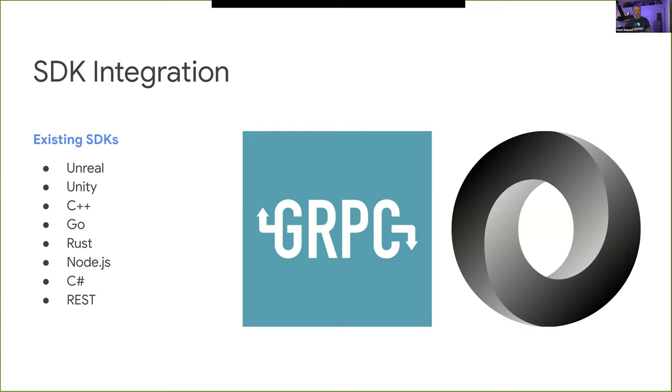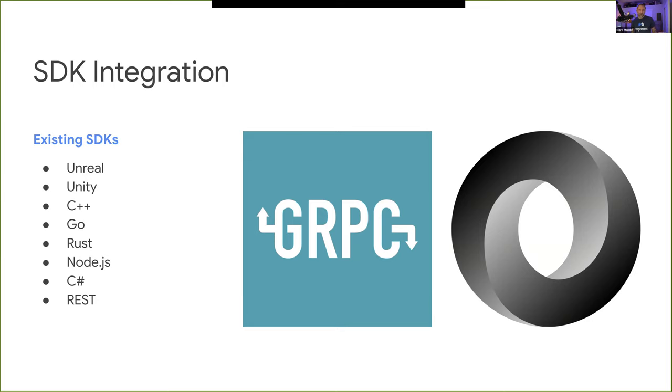The good thing is, if you're familiar with gRPC, it's a remote procedure call framework from Google. If you have a language that supports that really well, the SDK is really just a thin wrapper around a gRPC client. So it's very easy to generate your own. If that's not something you're familiar with, or your language doesn't support it, or we don't have an existing SDK for you, we have a REST API, which has a Swagger spec, so you can generate your own client that way too. So lots of options for integration.